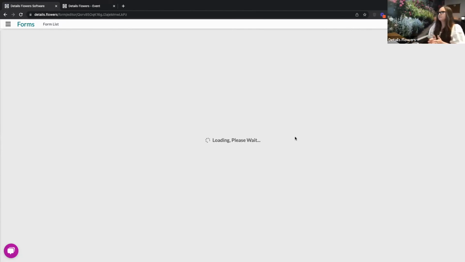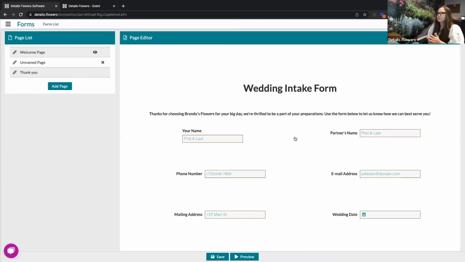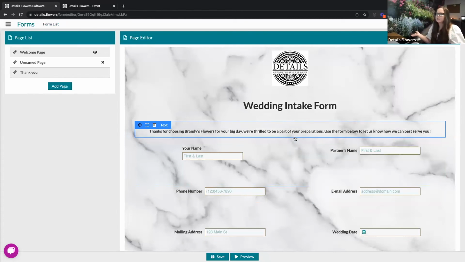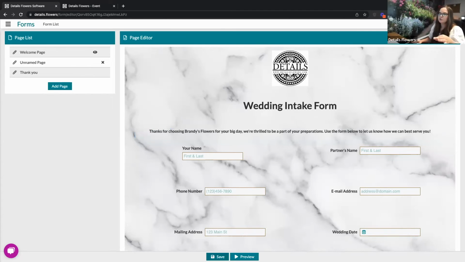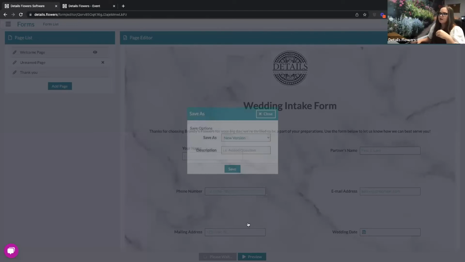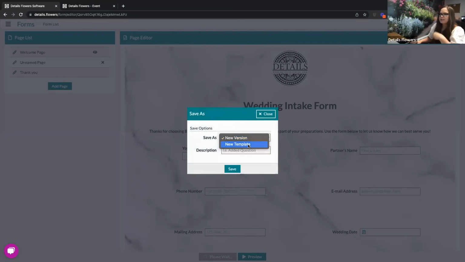If we're talking about forms in the sense of I'm making a quarterly survey, and that survey is going to have the same premise, but maybe I'm adding or changing a couple of things each quarter. Maybe I have a holidays one, and I'd like to learn more about what holidays my clients celebrate. Should I be doing more on my retail side for Halloween or things like that? If I'm doing something like that, then I may choose to save not only as a version, but also as a template.